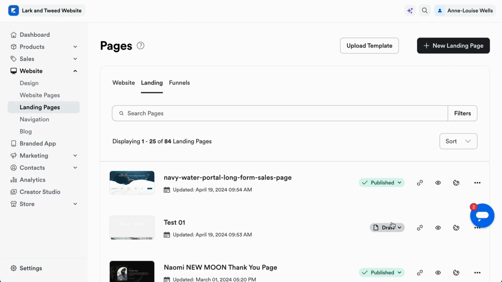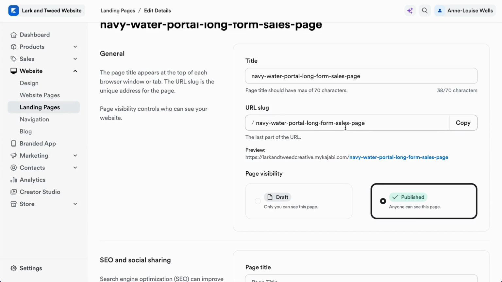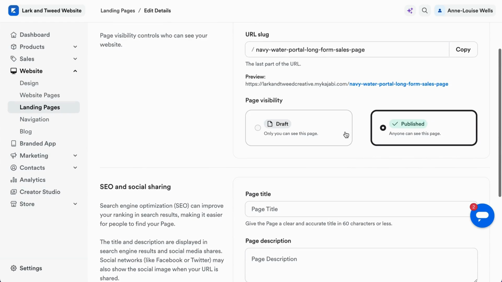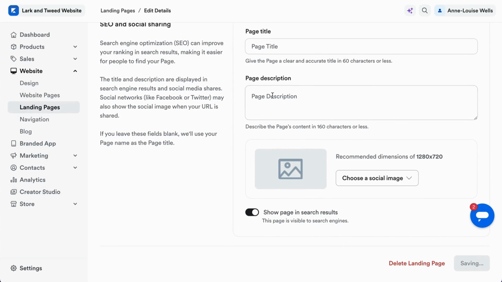It doesn't matter either way, but once you're ready to launch, you definitely want to make sure that this is set to publish. And you might want to go and edit the details so that you can rename your sales page and set it up so that it's ready for usage. You want to change your URL slug to make sure that it's aligned with whatever course you're selling, or if it's a waitlist, you want it to be easy to find, so a short URL is always best. And for SEO, you might want to fill these pieces out, and then you're going to click on Save.